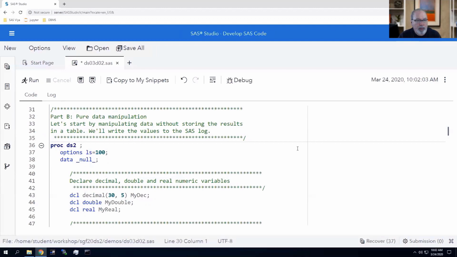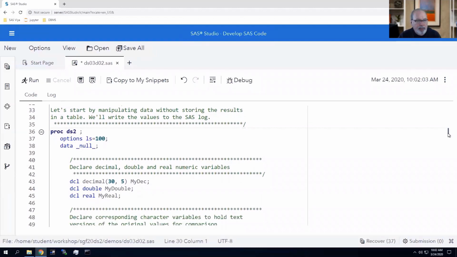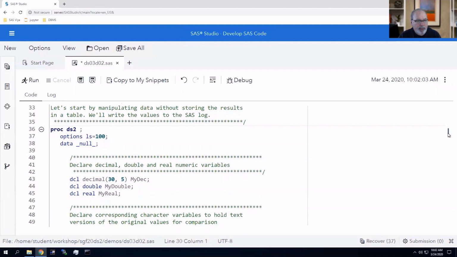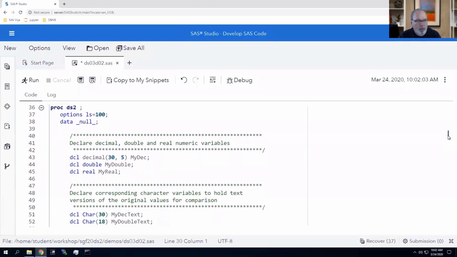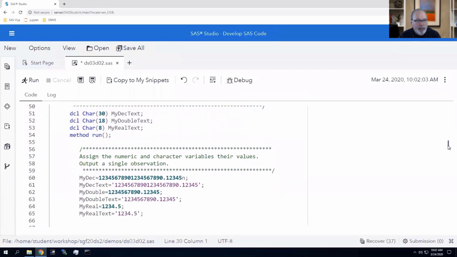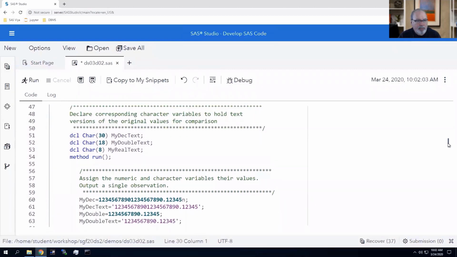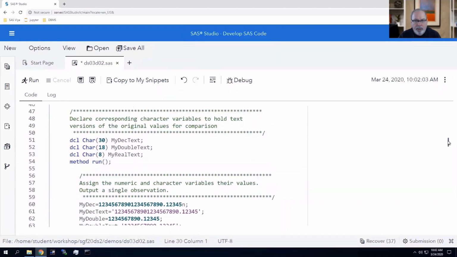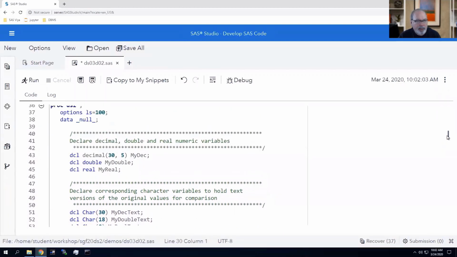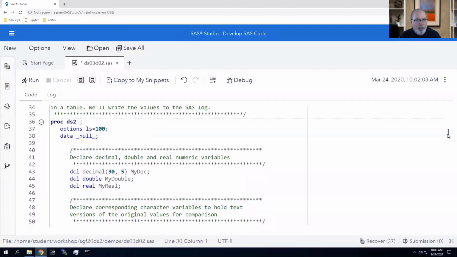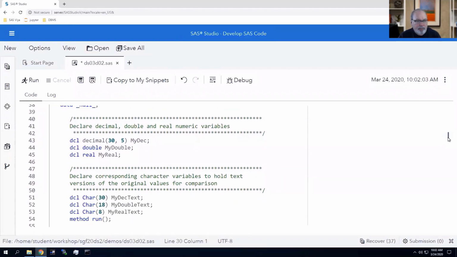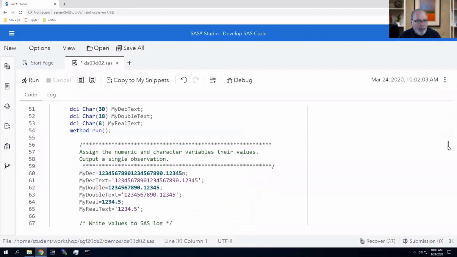All right, we talked about how we can manipulate all sorts of different types of data, but when we store the data, it might be something different. And we talked about thinking about what would happen if I use a numeric value in a character context and all of that type of thing. So what we're going to do is some manipulations with data in DS2 to show you that it's capable of dealing with all these data types and handling most automatic conversions pretty rationally.